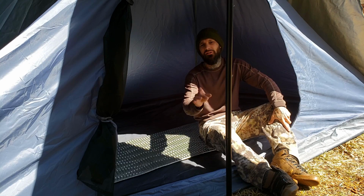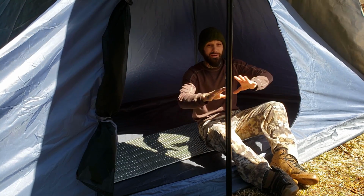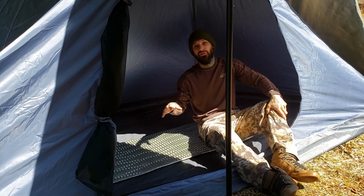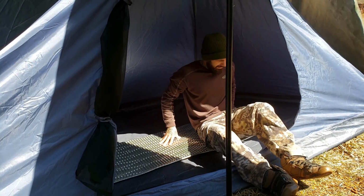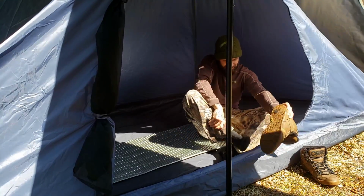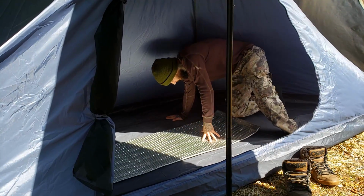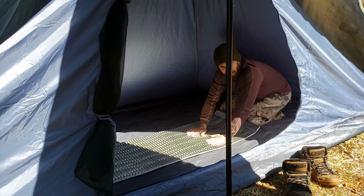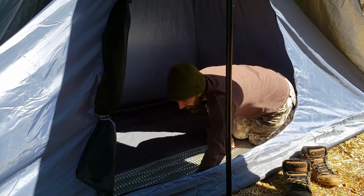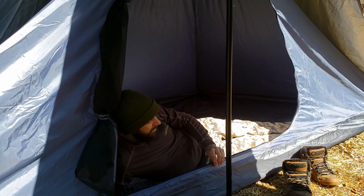I should mention right now, the camera is sitting in the other door. I did open up that door panel, so it is a massive, massive vista right now, letting in a lot of light, so I can do a little bit easier filming. So I want to go ahead, kick my shoes off, and crawl inside and show you guys. So we got the pad here. Let's go ahead and move the pad all the way over. So one person could sleep right here, no problem.